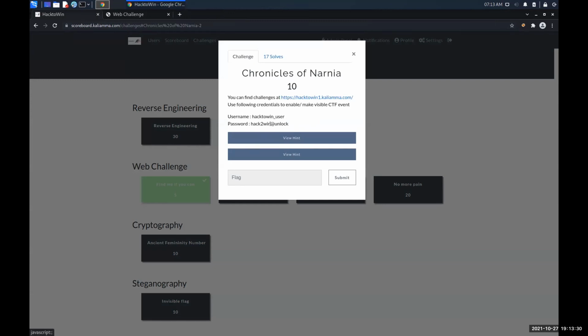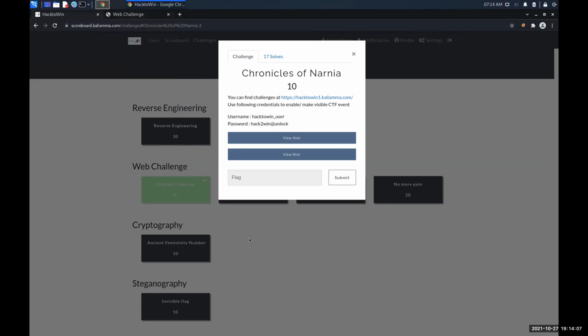I am not going to take any hint here, because when we start to solve a CTF, within the first 5 minutes I should not go for any hint, because I have at least another 70 hours to go. If I get stuck near the end of the CTF event, then yes, I need to click on hint and get some hint to find the flags, because every hint will cost us. Every hint will deduct some marks.